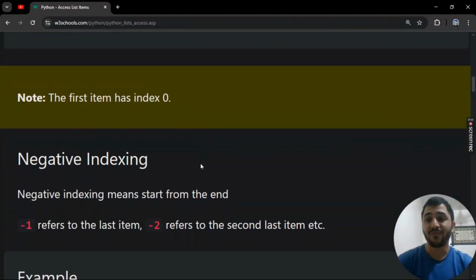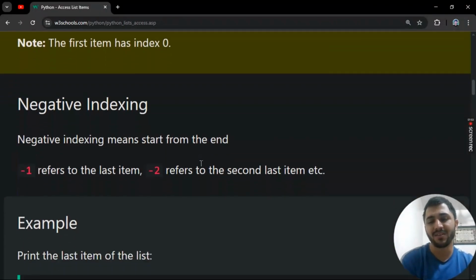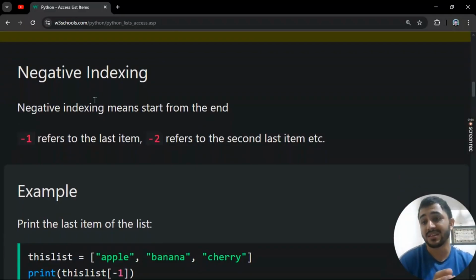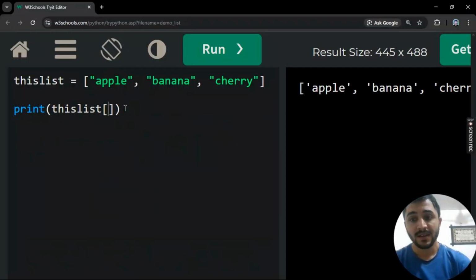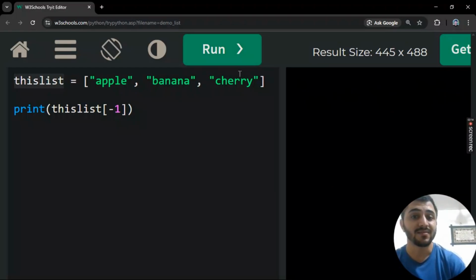And the first item has index 0. We already know that. But negative indexing means starting from the end. And minus 1 refers to the last item. Minus 2 refers to the second last item. So starting from the back, if we put minus 1, it will be the first position. But if we want to start from the start, we have to put 0.